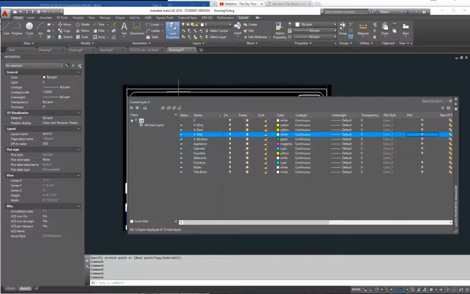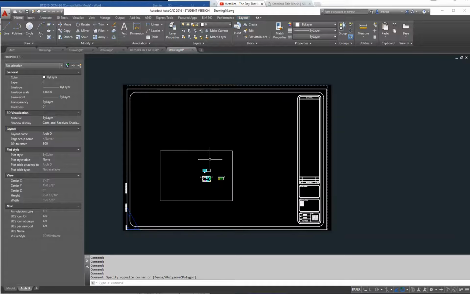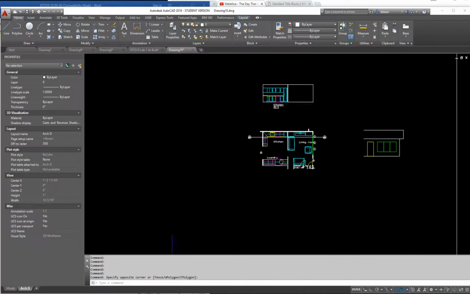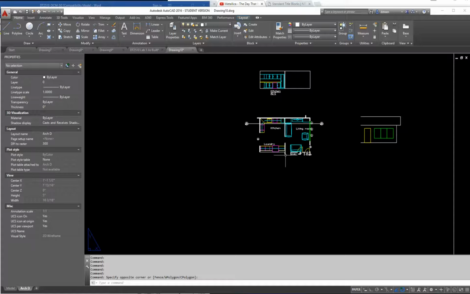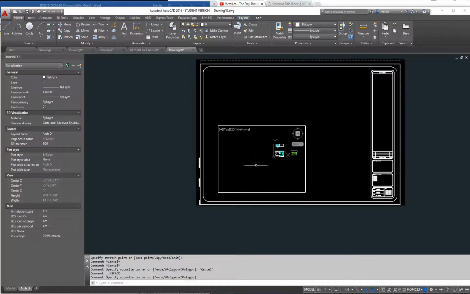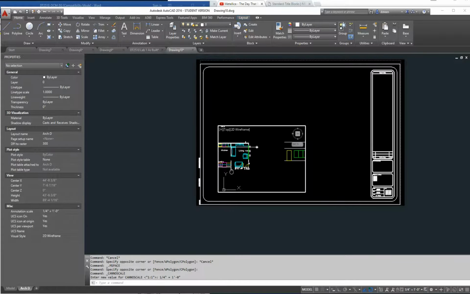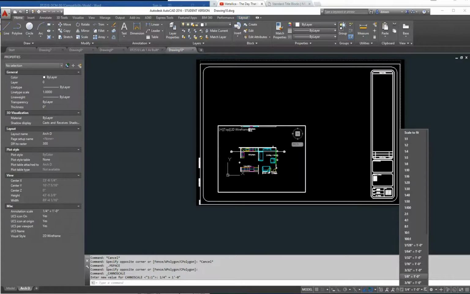So I'm going to freeze my dimensions because they're a little obnoxious right now. So now I've got my floor plan in this viewport, and you can make this viewport bigger or smaller. While I'm inside this, if I double click inside, I'm in model space, I can come down here and say maybe I want to make it 1/4 inch equals a foot, and that's a little small, so maybe I want to make 1/8 inch equals a foot.